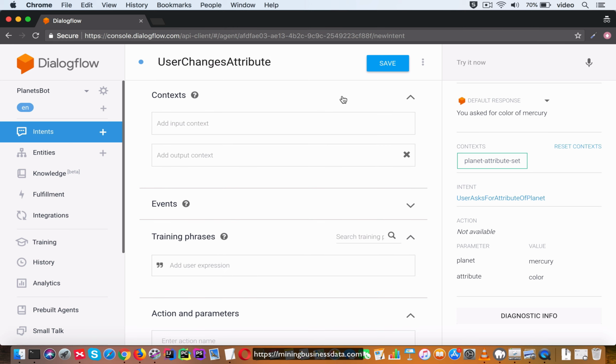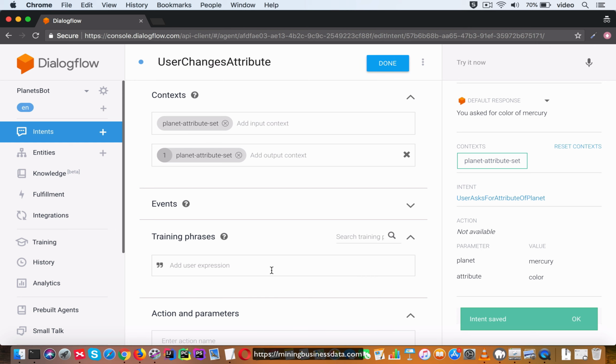And here I'm going to take that context we saw before and put it as the input context into this intent, and I'm going to keep the same as the output context, and we will see why in just a minute. And let's go ahead and save that.